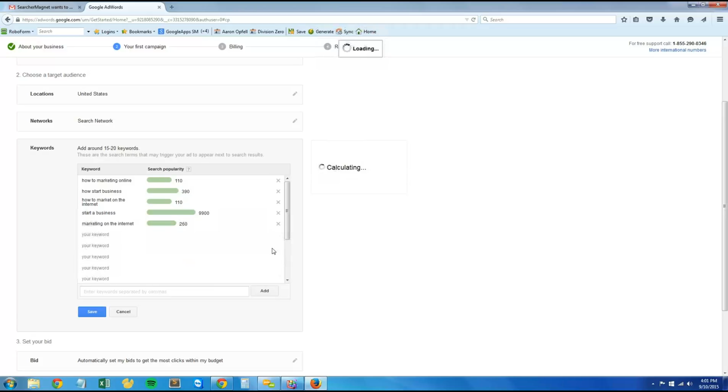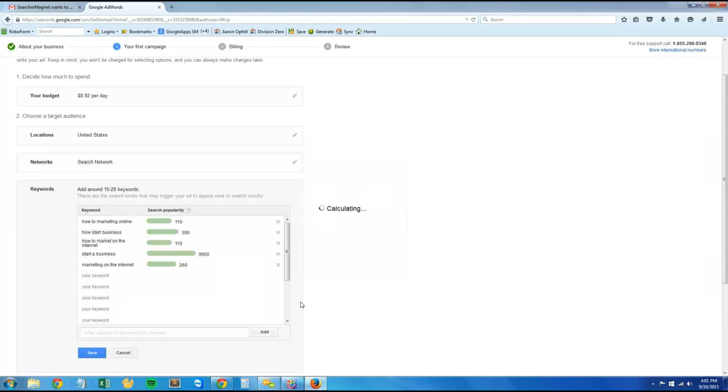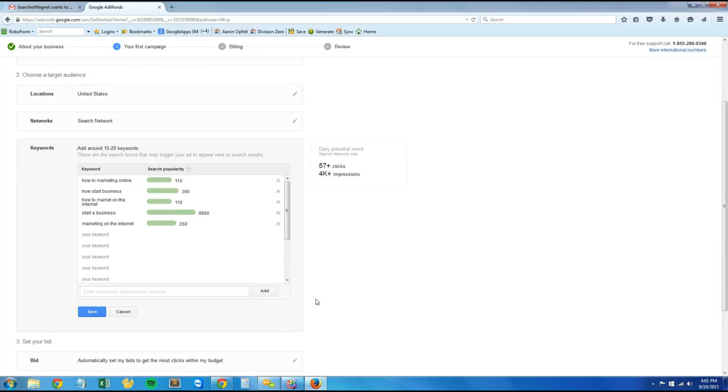These terms are just too broad. So it's okay to have a small number of terms. It's actually better than not. It's actually better to start with a small number of terms and expand, especially if you're not sure what terms are going to work really well for you and you have a limited budget.